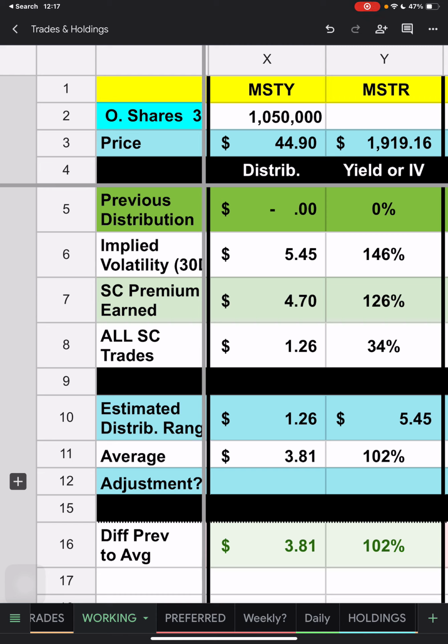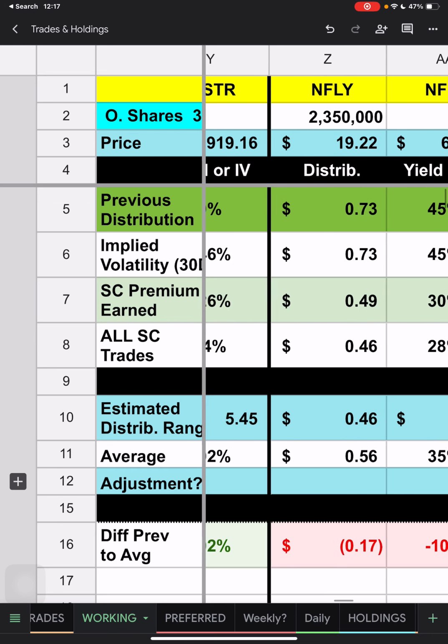So with that said, I expect with 4 trading days left for this to be over $5. So that's just my quick thoughts looking at this. And this would be their first distribution. And then, of course, if you didn't already know, this is up to $45. Yep. So let's move on.